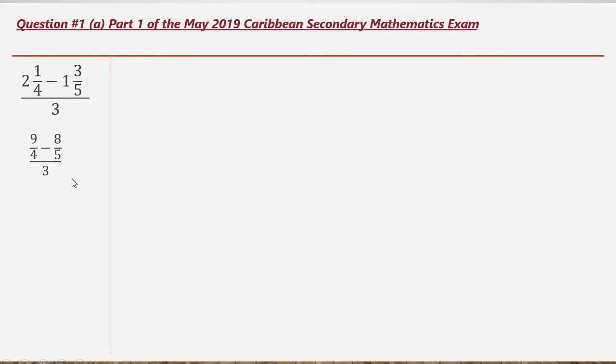Now, the next step, we can't just subtract here because the denominators are not the same. So converting these to equivalent fractions with denominators of 20, we will be able to subtract the two fractions. So we're going to do that. And in order to do that, we're going to multiply the top and bottom by 5 to get 20 in the denominator. And here, we're going to also multiply the top and bottom by 4 in order to get the denominator of 20. So let's look at that in the next step. So what we end up with is 45 over 20 minus 32 over 20, all divided by 3.